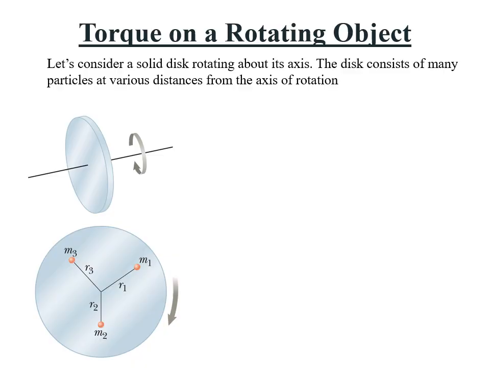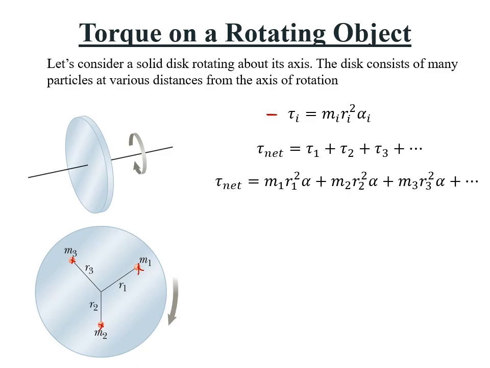That is for a single object. But what if we have a lot of objects, a mass distribution such as this? One way we can calculate the total torque is by calculating the torque due to individual point masses and then adding them up. That is just applying the simple equation that we derived in the previous slide to single objects. So the net torque is torque due to object 1 plus torque due to object 2 plus torque due to object 3 and so forth. Torque due to object 1 is m1 r1 squared times angular acceleration. For object 2 it is m2 r2 squared times angular acceleration, and so on.